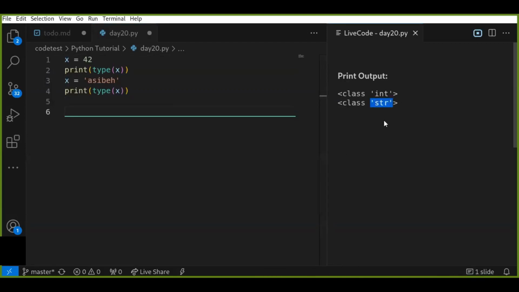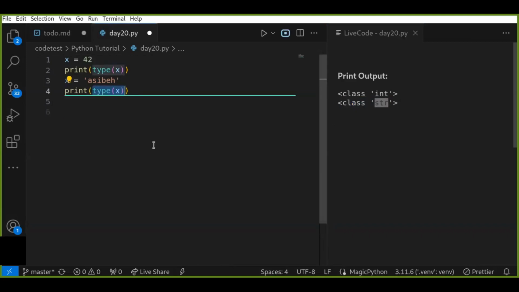This string object also belongs to its own class, because every object belongs to its own class, and we can have objects with different types. We will talk about classes later on, but in this tutorial, we will just discuss what an object is and how we determine the objects as well.